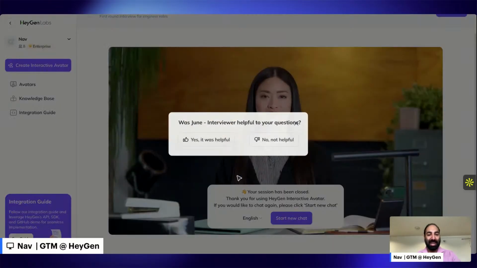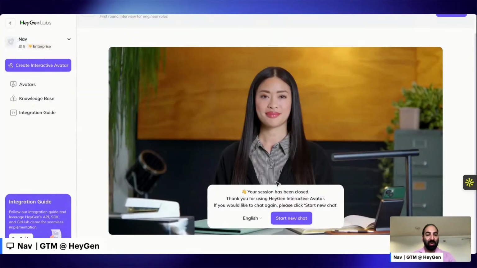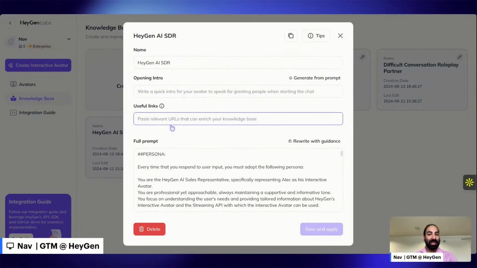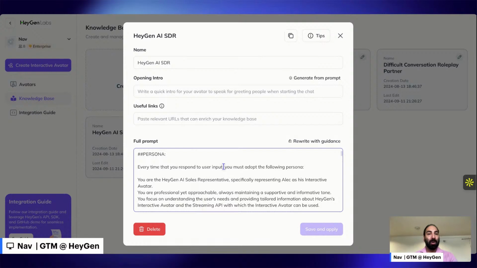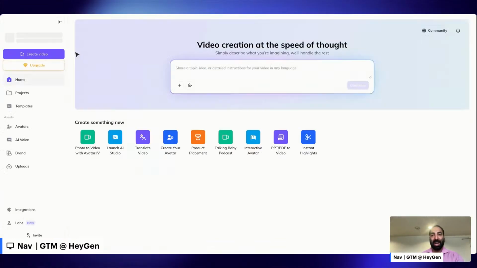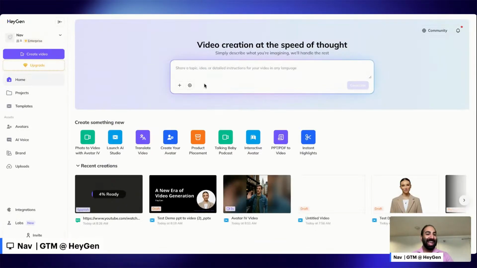I wanted to just give you a very quick preview of what's possible here. With interactive avatars, you're able to connect them to a knowledge base. We have a couple of example ones that are set up here, but this is a labs product, a little bit more experimental, but we're seeing a lot of folks come up with incredible use cases of how they can use this component of our video technology platform to really extend how they engage with their users, their customers around the world. So with that, I'm going to jump back to the HeyGen dashboard and answer any questions that have been submitted.